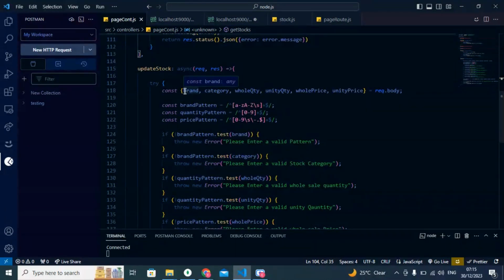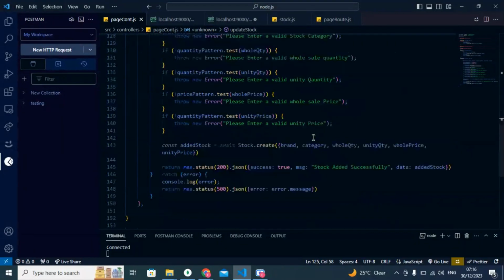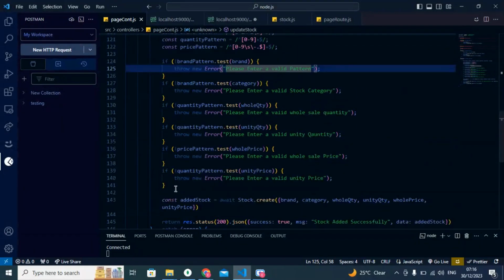So in updating the stock in a real life application, we may prompt the user to a form containing all this, containing the registered brand, category and price and all that. So now we can gather this again and finally process it here.